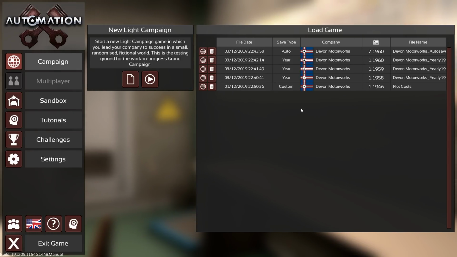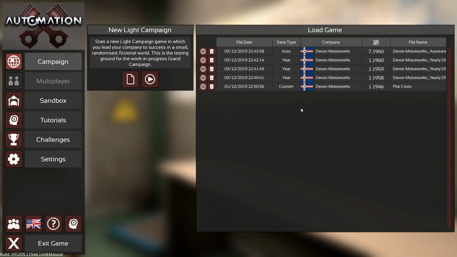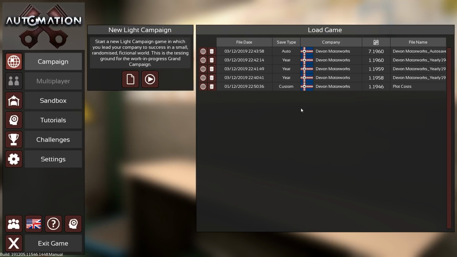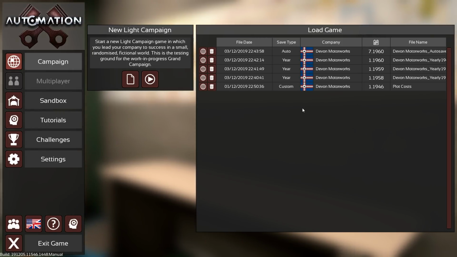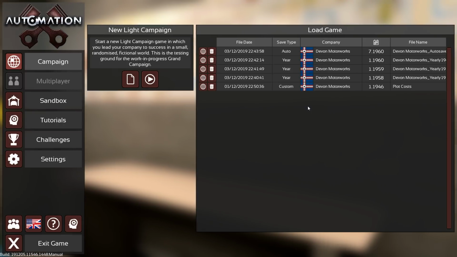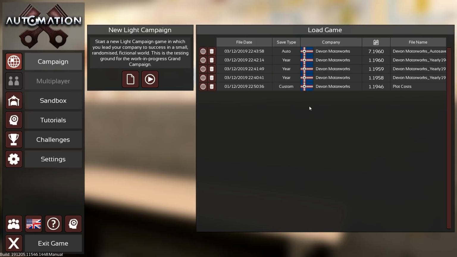Now we are going to try maybe something impossible. I don't know, because I've never tried it out. Can we make a game work, or a campaign work, with a start where you just have 2 small plots? That is the question. That might not be enough, and we shall find out.